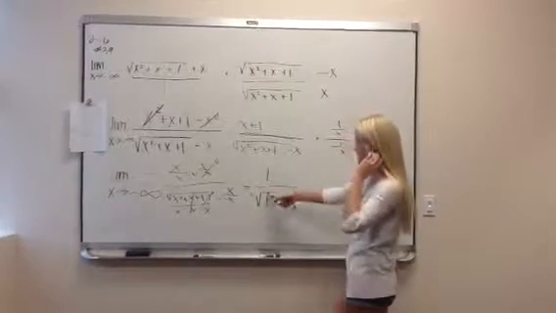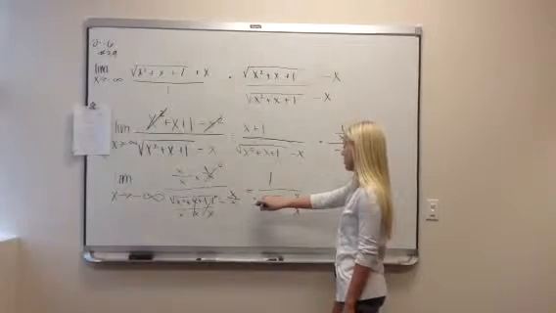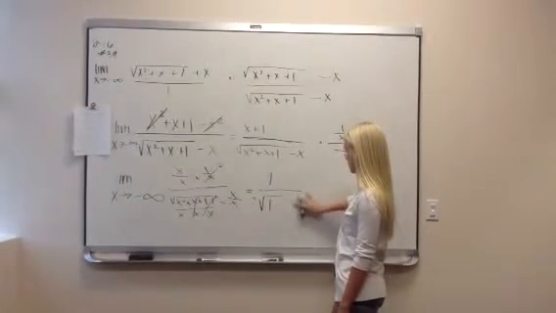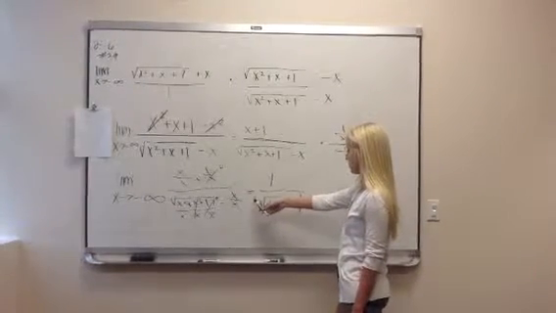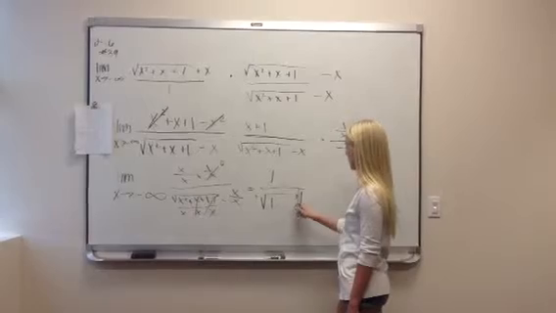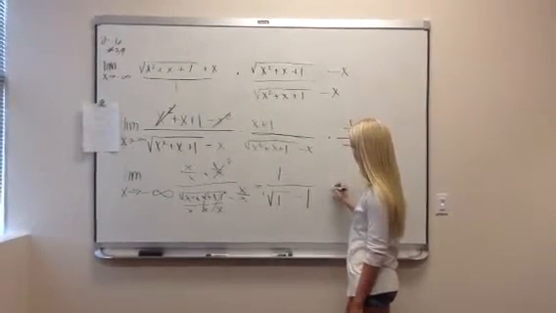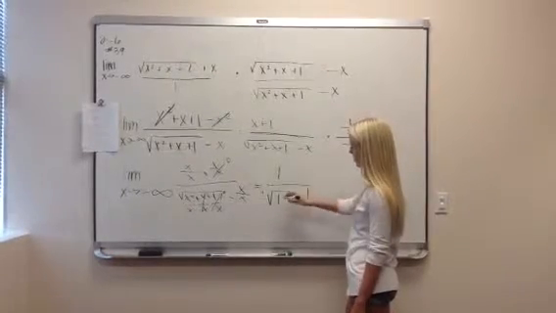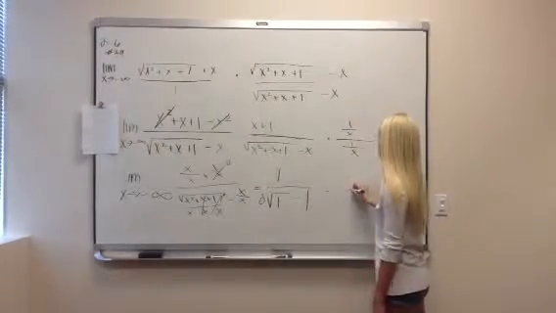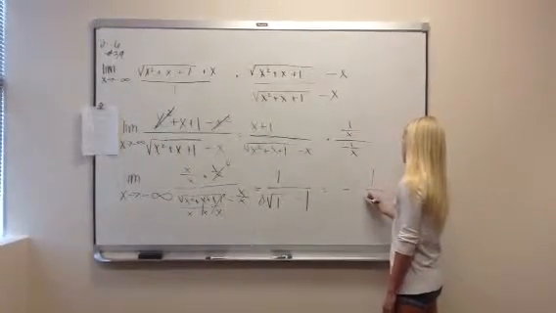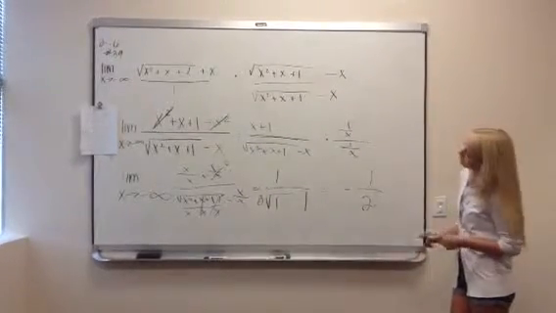So the reason we left this under the radical is because the square root of 1 is going to give you a positive or a negative, and the x over x is just 1, so minus 1. So you can have positive 1 minus 1, which would give you 1 over 0, and that's going to be undefined. So if you have 1 over negative 1, that's going to give you an actual solution of 1 over 2 with that negative. So negative 1/2 is your answer.